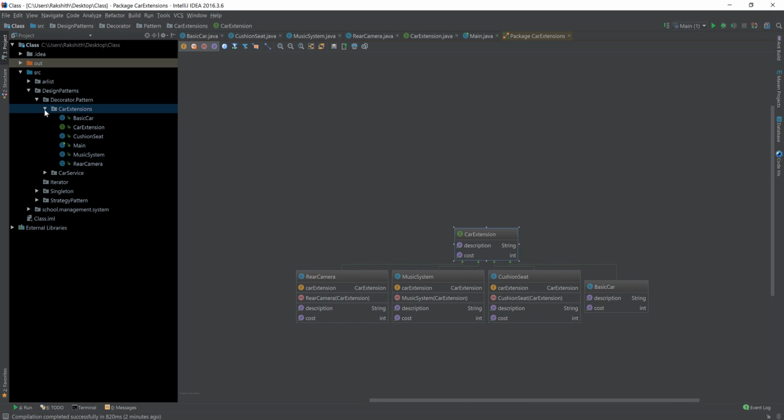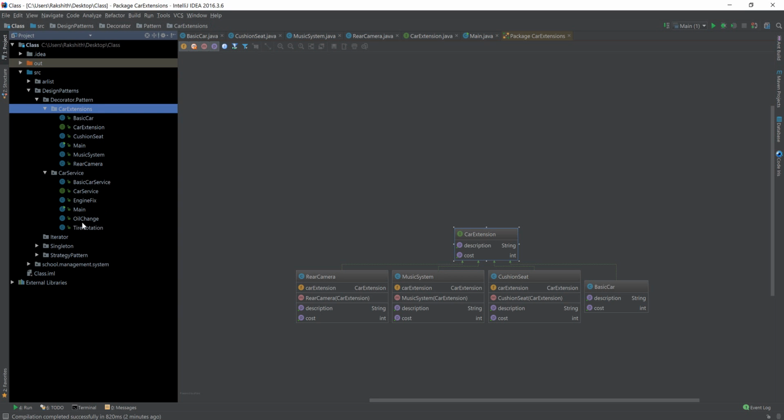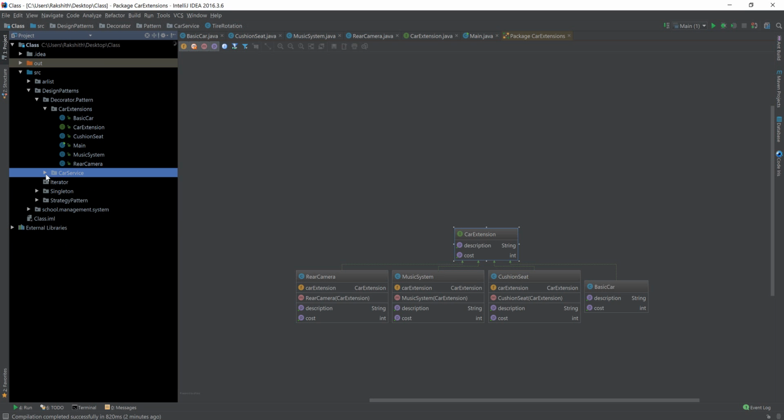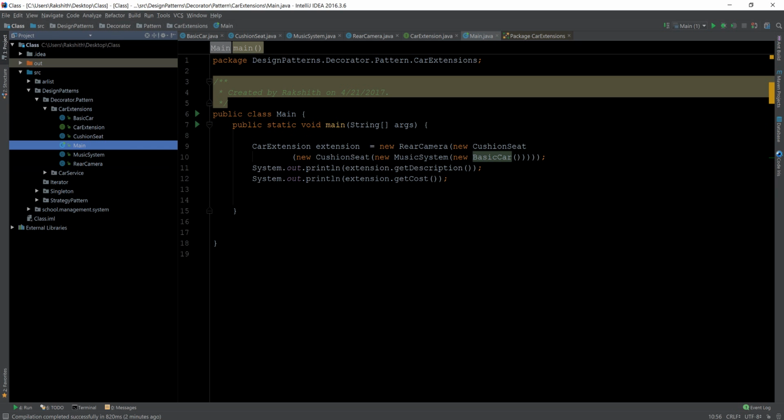And just play with the code. Everything is available in the description. And for your sake, I've even included another playground code, which is almost similar, but this code is going to help you do things like basic car service, engine fixing, oil changing, tire rotation, wheel alignment, whatever. If I haven't added it, it's your job to add it, and then play around and get to know the beauty of the decorator pattern, because that's going to decorate your program code in such a way that you're going to just like yourself and love yourself forever.